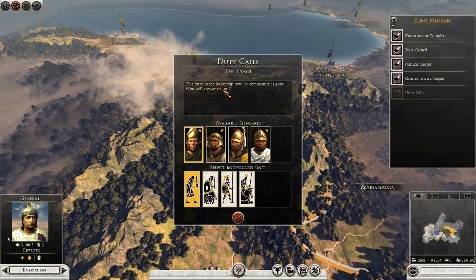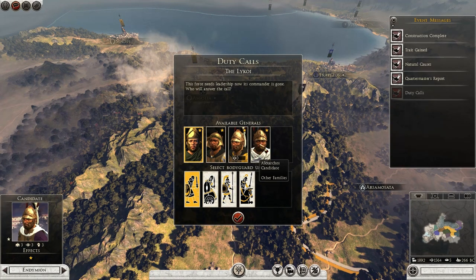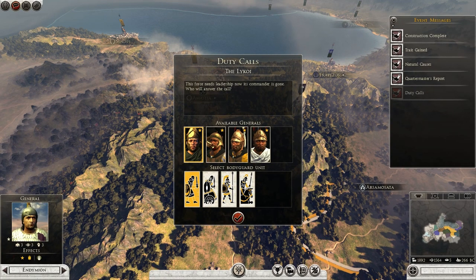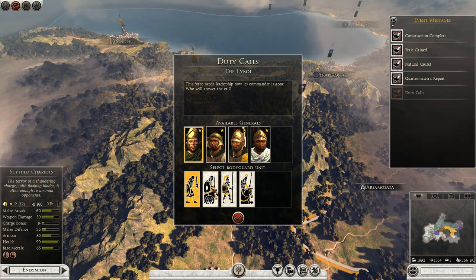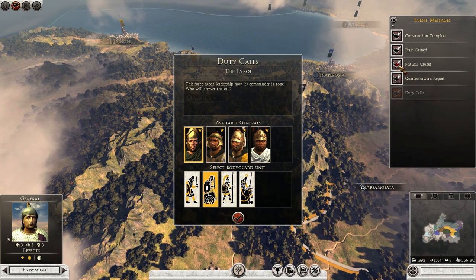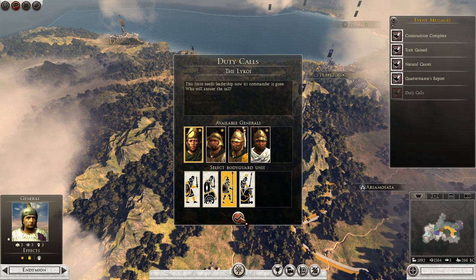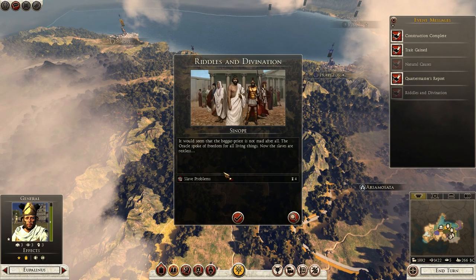Oh, okay. Wait, what? Okay, other families. Right. Let's get you, Palinus, in a chariot? I don't know who died. Who died? It doesn't tell me. Screw it, bronze shield. Crap. Mithridate died.